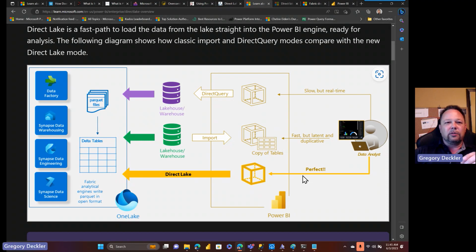Anyway, so there's that as well. But it is going to be interesting to unpack the technology behind this, and is this only available in a Fabric license SKU? Does it only work there, or can I use an existing Azure Synapse workspace, create these Parquet files and the Delta tables and everything, and then connect Power BI to that existing non-bundled Azure workspace? And if I can, then what's Fabric got to do with it?